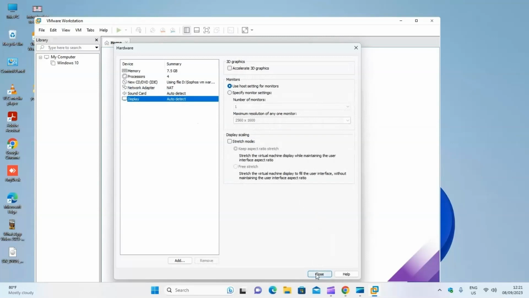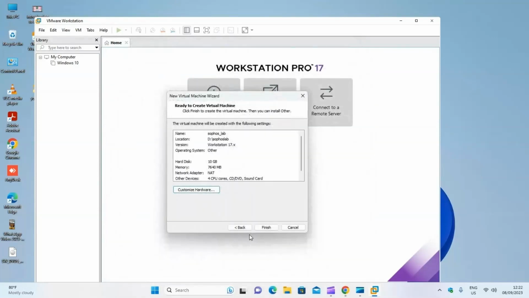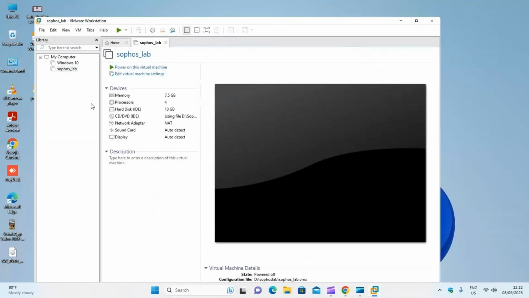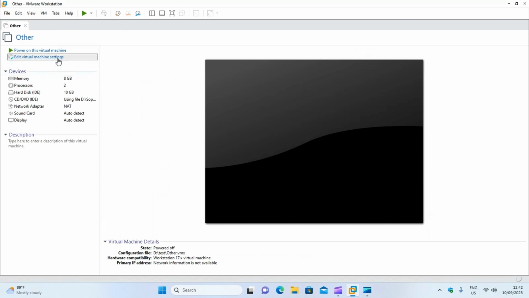Then close the dialog box. Click on Finish. Now edit the Sophos virtual machine.